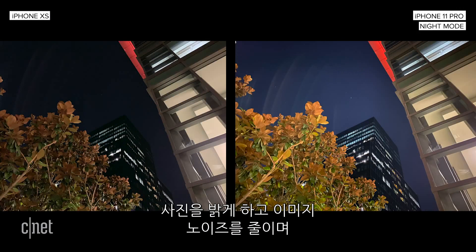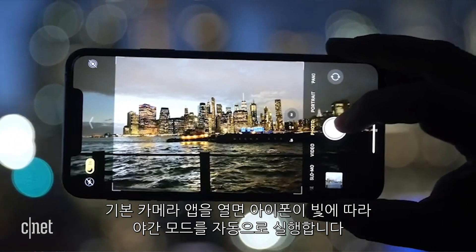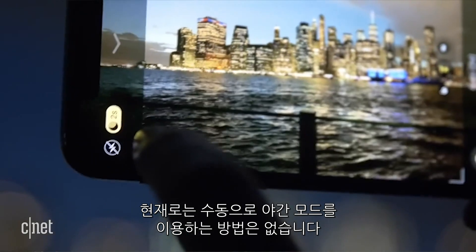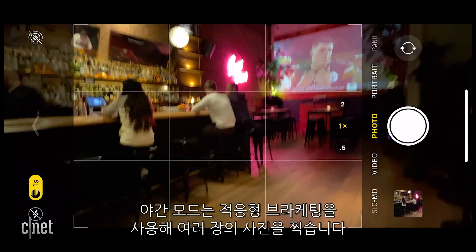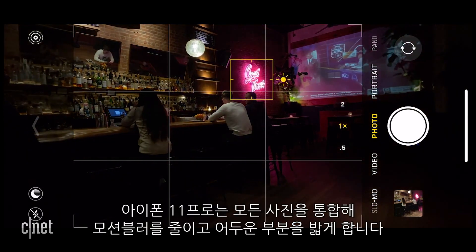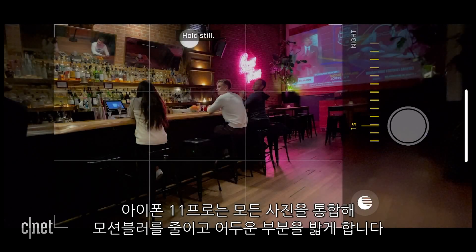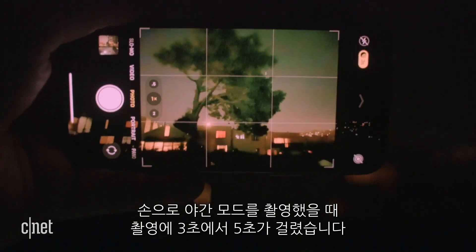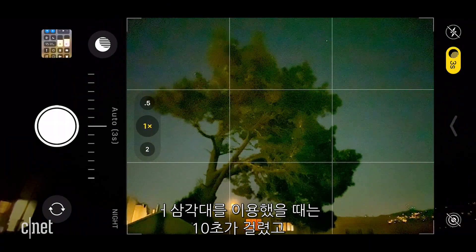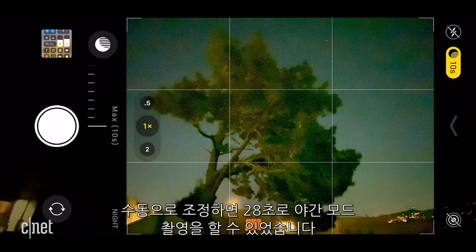Night mode can brighten photos, reduce image noise, and best of all, it does it all automatically. When you open the default camera app, the iPhone will determine if it's dark enough to go into night mode — at this time, there's not a manual way to trigger the mode. Night mode uses adaptive bracketing and takes a series of photos, some with longer shutter speeds and others with shorter ones. The iPhone 11 Pro then fuses all the photos together to reduce motion blur and brighten shadows. When I handheld the iPhone for night mode shots, captures would take about three to five seconds. When I put the iPhone on a tripod, I got a 10-second time, and I was even able to override that manually for a 28-second night mode shot.